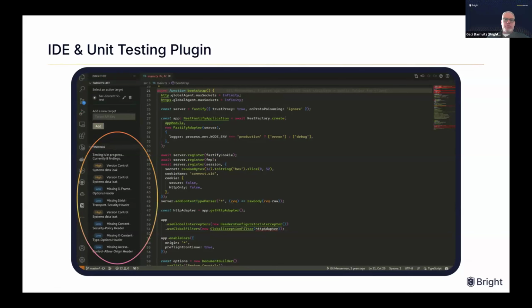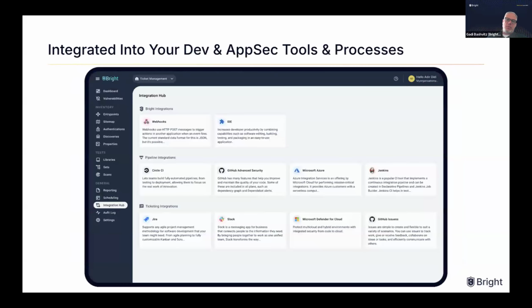So in the interest of time, I didn't go into a full-blown demo of how this looks in the IDE. Obviously, happy to engage and show a much more full-blown demo of this, but it's important to understand that you can already run DAS scans as part of the IDE, and that's a big change because we're not just giving the developer, oh, these are potential vulnerabilities. We're giving them both the vulnerabilities and the proof of vulnerability so they can take action based on that information. So important to understand that that can be run.